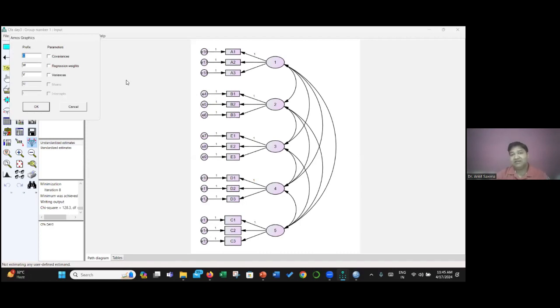Abha, I changed the error term name because this E1, E2, E3 was the error term name associated with a construct. But in this third set, you see the variable name is also E1, E2, E3. So we can't have E1 as an error term and also as a variable name. That was a duplicacy spotted by Amos, so that's why we need to change. I prefer to change the error term name, so that's what we did.